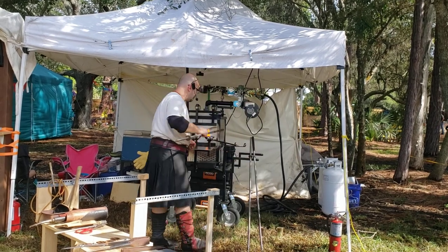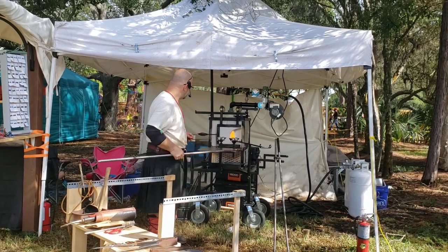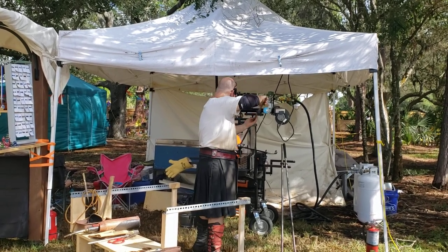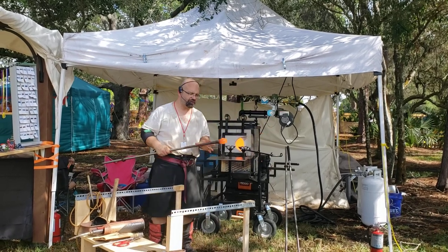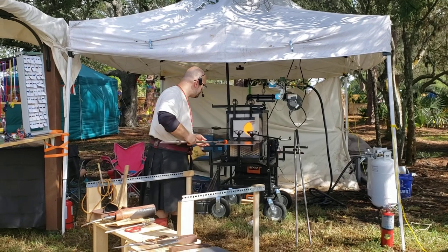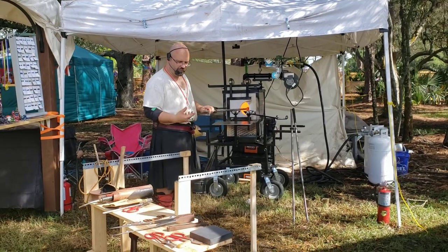I've got my pipe preheating here. The pipe warmer on the mini dragon works pretty well for regular pipes and punnies. It struggles a little bit with my counterweighted pipes — I'll show you what that looks like a little bit later. I'm going to go into the furnace and wind up my first little bit of glass. I probably have about five pounds of glass left in the furnace. I'm using recycled glass today, so it's a little seedy because it is a mini dragon, and also slightly blue because it has been a lot of different colors mixed together. So I'm going to use my blue mix frit on this.